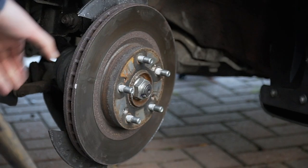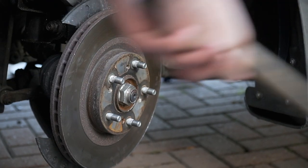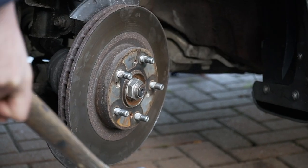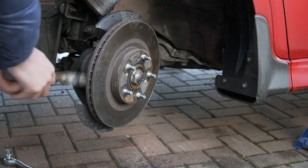This is getting easy, I think. What do you think? I think so. We'll see when you smack the back of it. Yeah, now try smacking the back. Get it off. There you go.